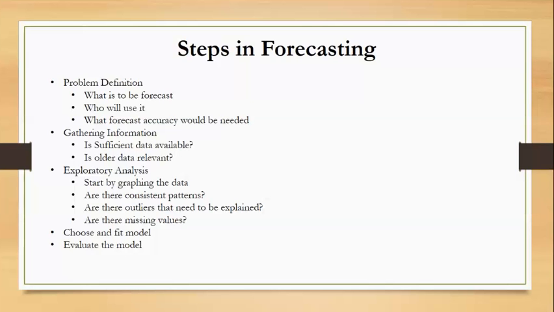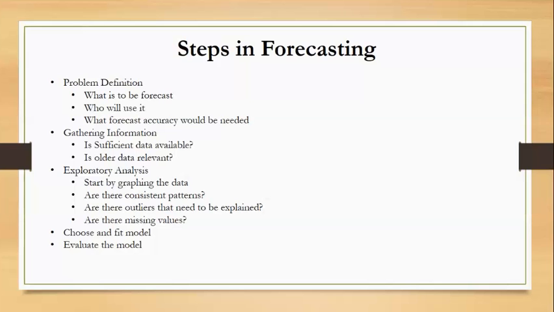So that seasonality and cyclicality can be captured if it is present. There are cases when you have a huge volume of data. In this case, you need to decide, is my older data really relevant? There could have been some changes in laws or changes in economic condition or operating model after some point of time, due to which the older data becomes irrelevant. So you need to decide, how far do I want to use my past data? Is my last 5 years data sufficient, or do I need 20 years data? You need to make this decision while gathering the information for forecasting.